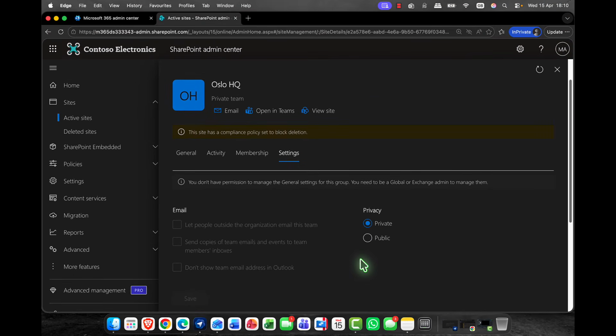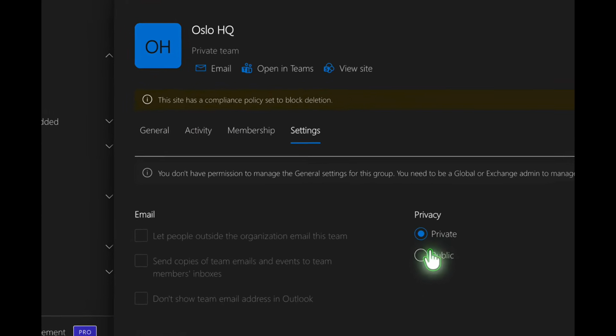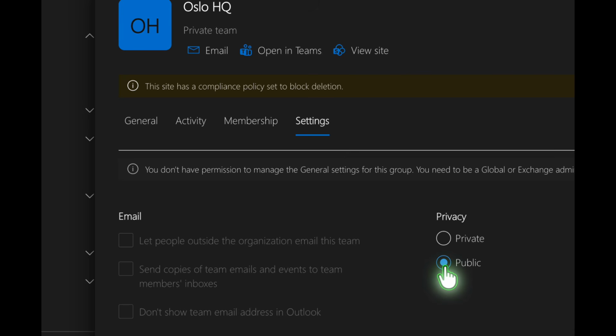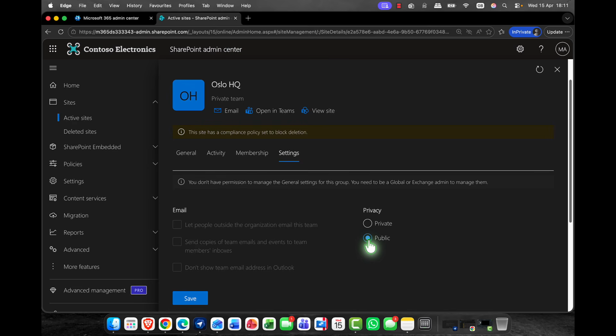So first of all, if I go into Microsoft 365 groups, you're going to get an identical screen here. They're the same thing. So first of all, the privacy for this particular website. Is it private just for the members and the owners, or do you want it to be public? So if it's public, that means anyone can join, especially in the likes of Outlook. So in Outlook, you can search for example, public groups, and you can join them. For this demo, I'm going to keep this as private here as well.